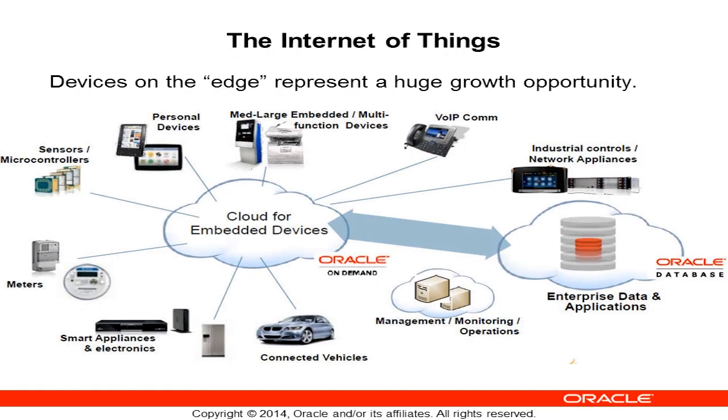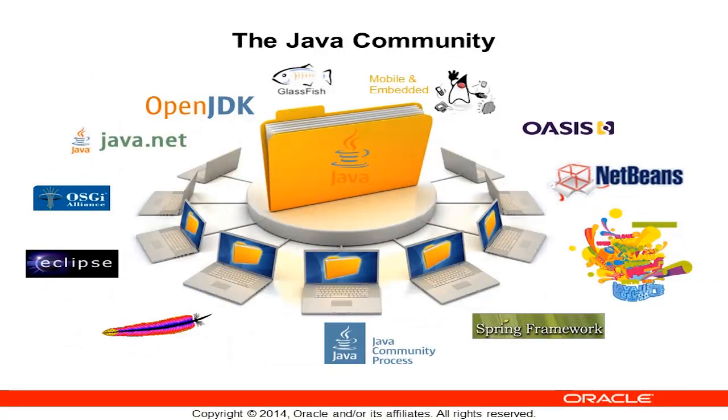Java SE 8 and Java ME 8, or Mobile Edition 8, now share a common code base, and both are available in reduced footprint formats for embedded devices. An embedded device is typically a small controller or a sensor that's part of a larger device. And embedded applications provide the intelligence required to support electrical and/or mechanical functions of the embedded device. Some estimates put the number of connected devices at the edge of the network at 50 billion by the year 2020.